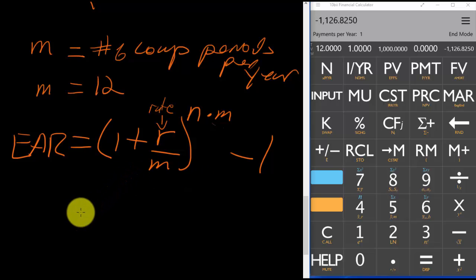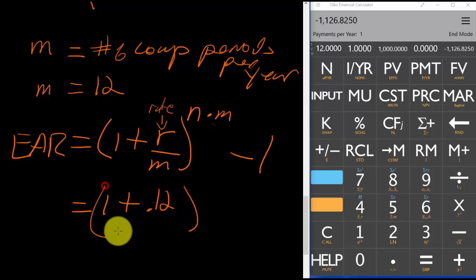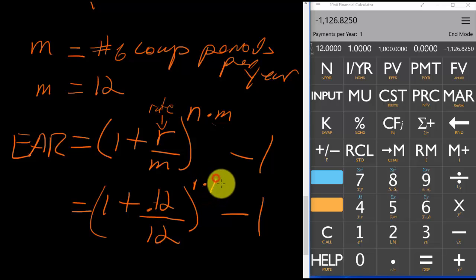So let's run this for the number above, okay? 1 plus, what was my rate? 12%, right? But I'm doing a calculation here, so I want to do this in decimals. 0.12. I'm going to raise that to the 1 year, minus 1. But now I've got to modify it for the total number of compounding periods. My M, what is M? M is 12. So I'm going to divide that by 12, and I'm going to multiply this 1 by 12. This is the number 1 for 1 year.